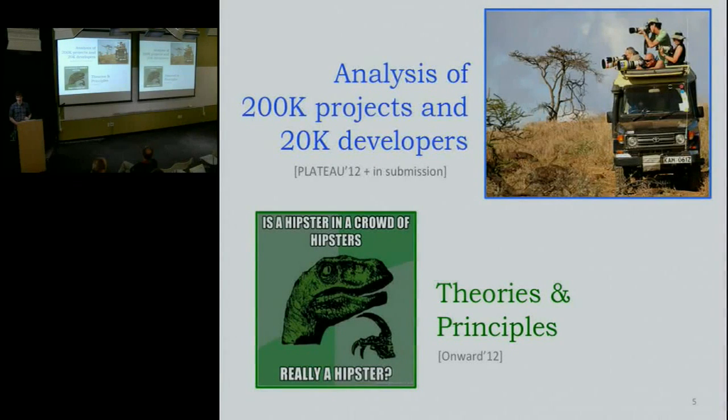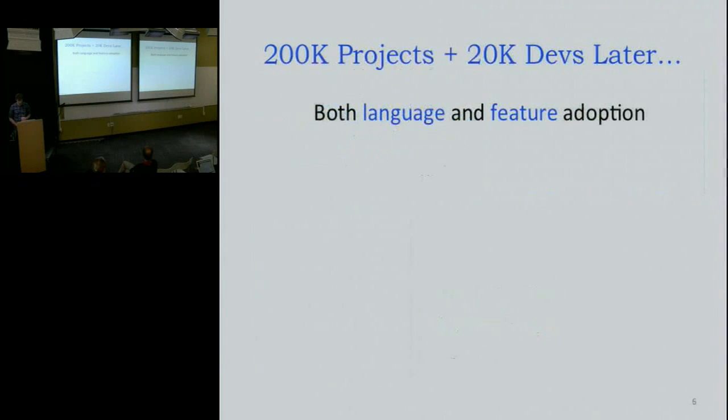One is doing large-scale data analysis of actually going out into the wild and seeing how this stuff actually happens. And instead of just doing this random safari of looking at random facts, we've been trying to keep all of our work informed by how actual sociologists look at adoption in general and in particular fields that are somewhat related to languages. So let's first talk about the fun numbers, and then we'll get to the models behind it in a bit.